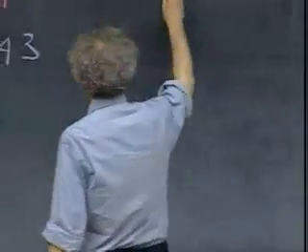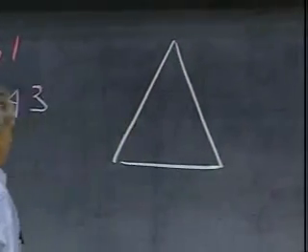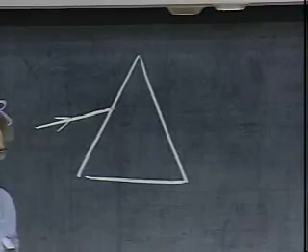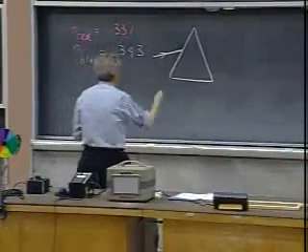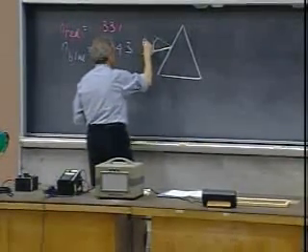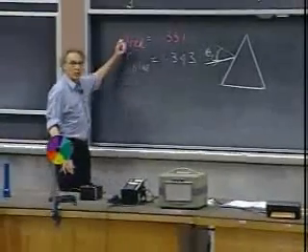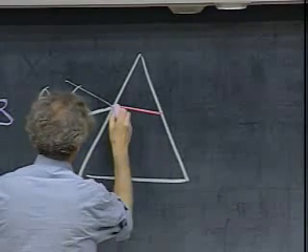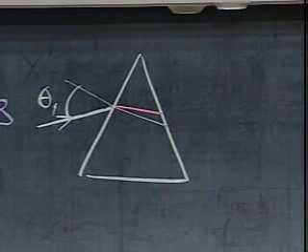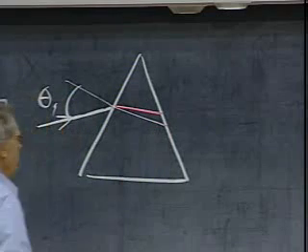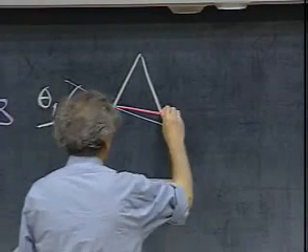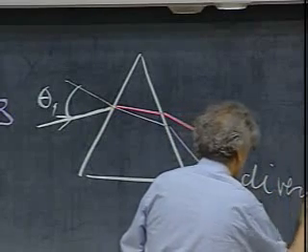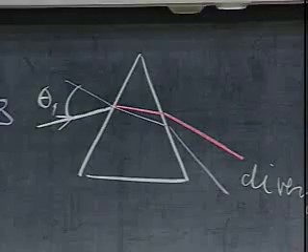If I take a piece of glass and give it the shape of a prism, and I shine some light on here, light from these light bulbs, or light from the sun for that matter, then I can apply Snell's law here. I know the angle of incidence, theta 1. I know the index of refraction. This is for water, but you can look them up for glass, of course. And then you will see there is a difference of the index of refraction for red light and for blue light. And so when you reach this side of the prism, again you have to apply Snell's law. And when you do that, you will see that the red light doesn't come out at the same angle as the blue light, but the two diverge.